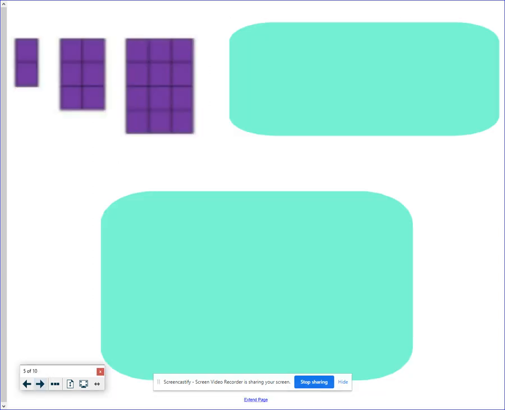Okay, how about this one? This one, I know the purple is kind of dark, so it's kind of hard to see the lines. But let me give you my hint that I always give. All right, so the first one is 1 squared plus an extra 1. Then the next one is 2 squared plus an extra 2. And then I've got 3 squared plus an extra 3.